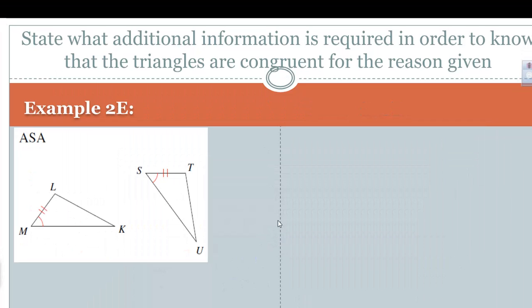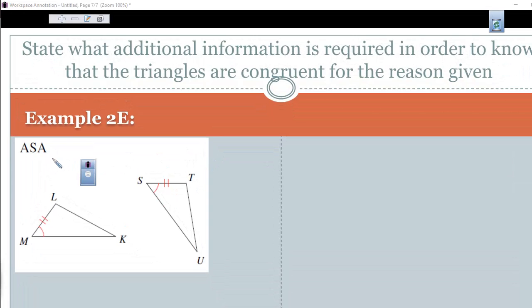And the last one. So this one here, if you look at it, we're looking to prove it by angle side angle. So we have an angle, we have a side, and that means it's got to be an angle that surrounds the other side, so it means it's got to be this angle right here. So if this is our angle measure here, this is our side length, we need to match it up with the other one, which means it's going to have to be angle T. So we would say that angle L is congruent to angle T, and that's the given information we would have needed.